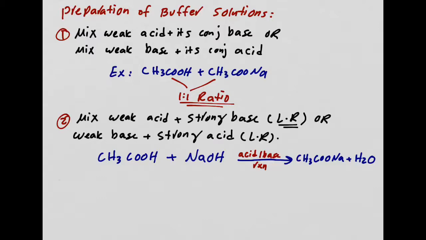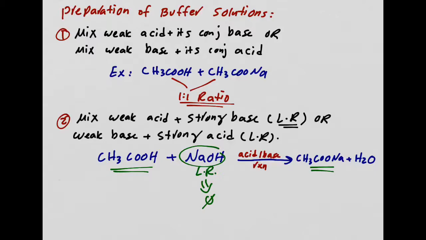Now remember, I said the strong base has to be the limiting reagent. So if the strong base is the limiting reagent, that means all of this is going to be used up and you are going to end up with nothing at the end. You following me so far? So what is my final solution? My final solution is going to have some acetic acid and some sodium acetate. So my final solution is going to be a buffer solution.